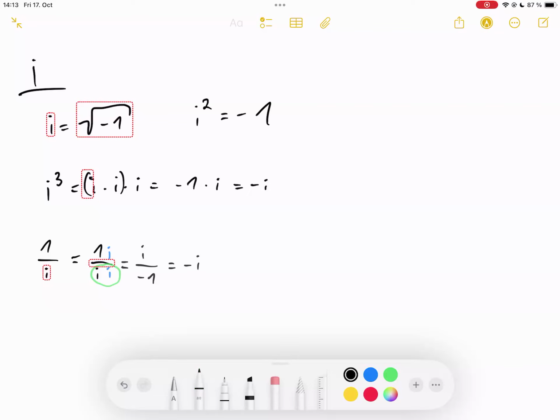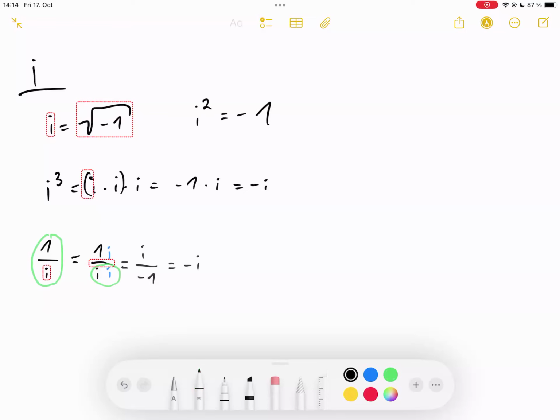If you see i's in the denominator, oftentimes this doesn't look that great. So rather try moving the i to the numerator and don't have i's in the denominator if possible. It just looks much better.